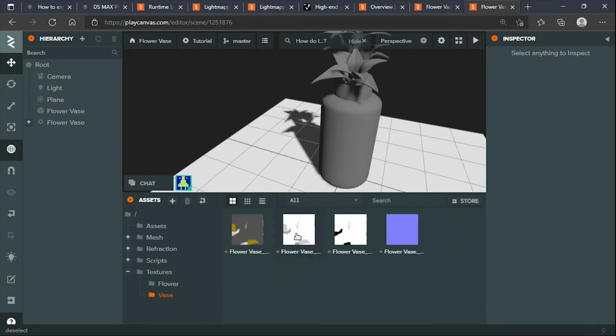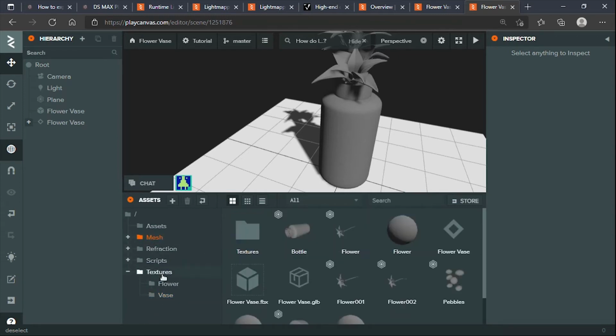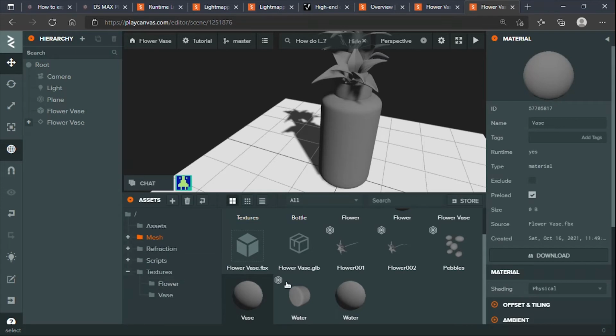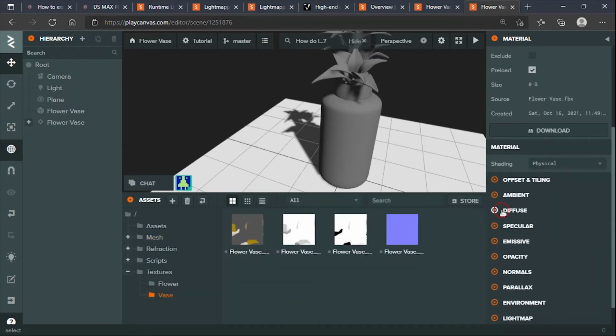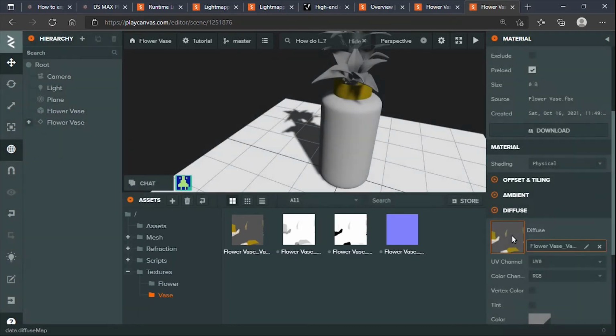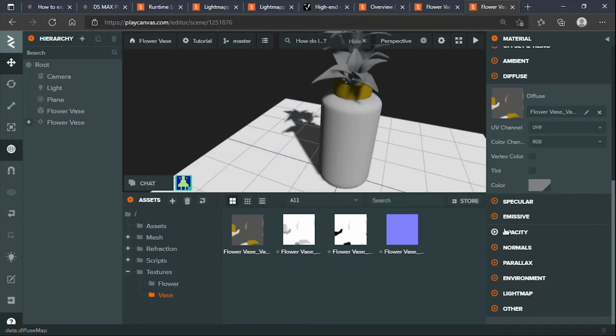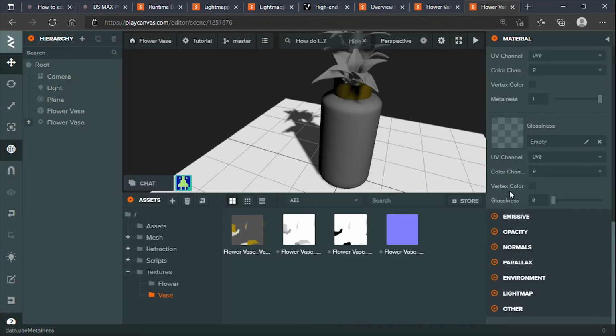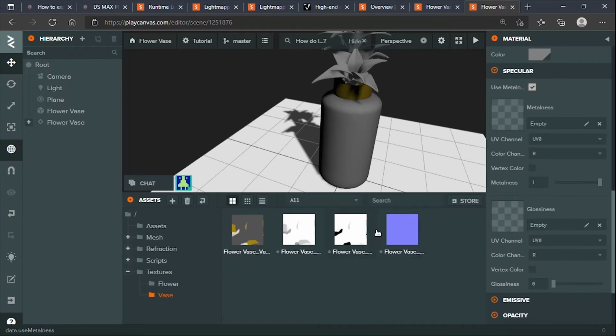Make sure you also have a proper internet connection, or you'll be getting such warnings. Okay, let's come back to this mesh. What I've added is the base. Just click on the folder, drag diffuse to the diffuse slot. There is this feature where when we drag one texture, everything else gets applied, but that works only sometimes.